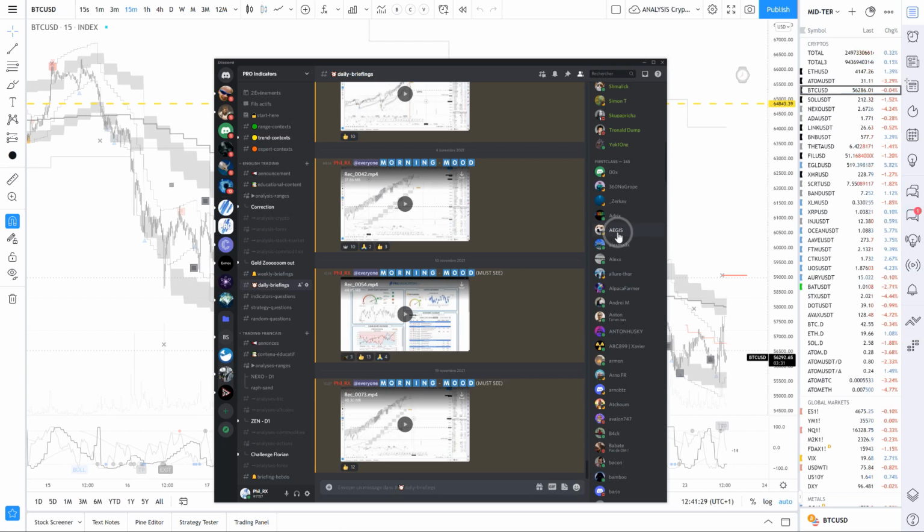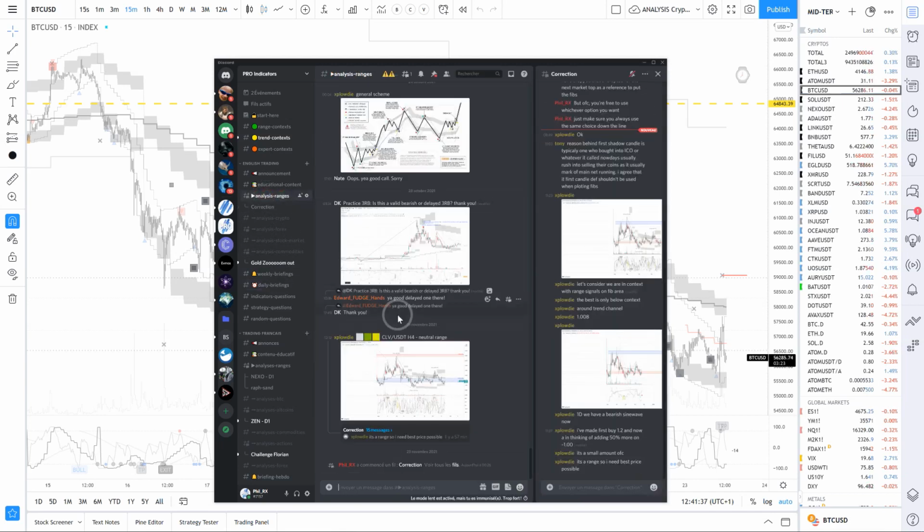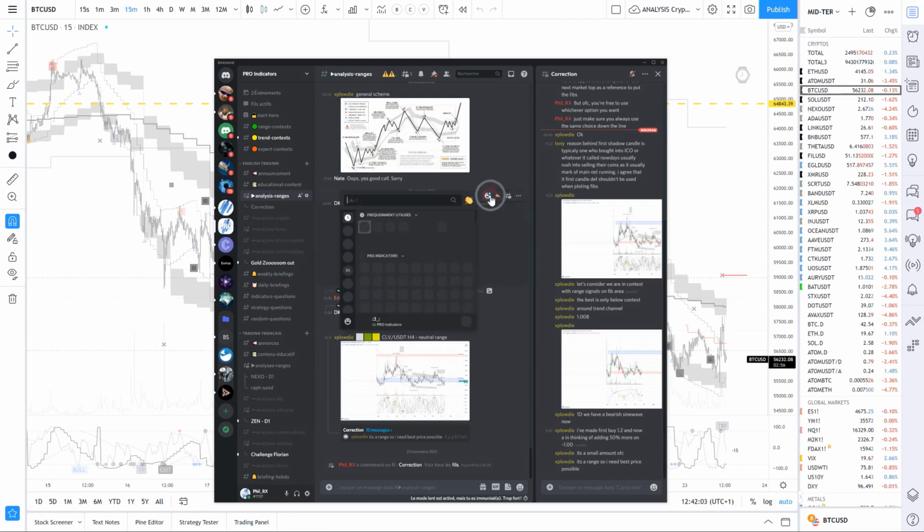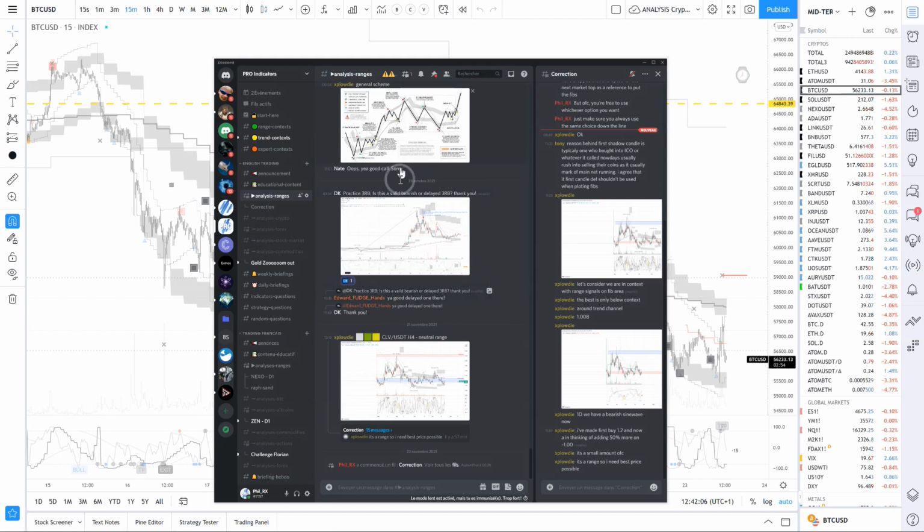So to prove that to us, you're going to have to use this ranging context analysis channel, okay? Which means you get in here and you're going to have to post a chart with ranging examples, just basically all of what these guys have done. Okay, you take a chart, you show us that you understood the third range boundary pattern, which means it needs a trend, okay, moving average below the context, and then the market reverses and builds a third range boundary. So this one has been built as a delayed third range boundary, which is really great. You know, this guy has done a great job. Okay, delayed third range boundary, absolutely. Just put it that way, okay?